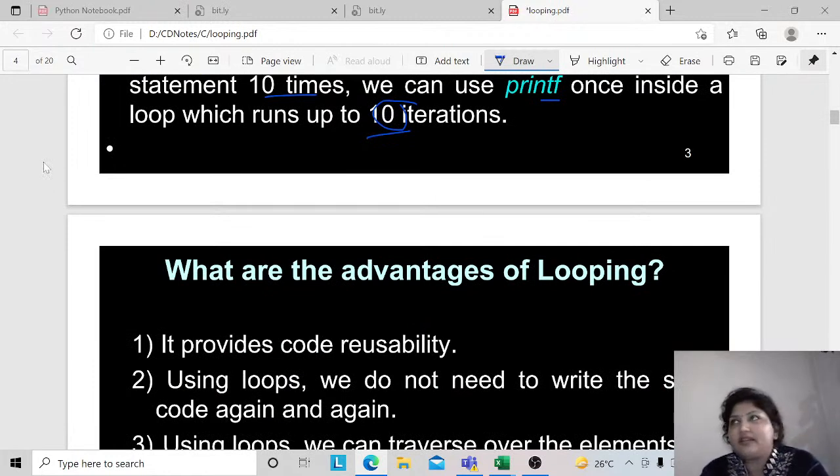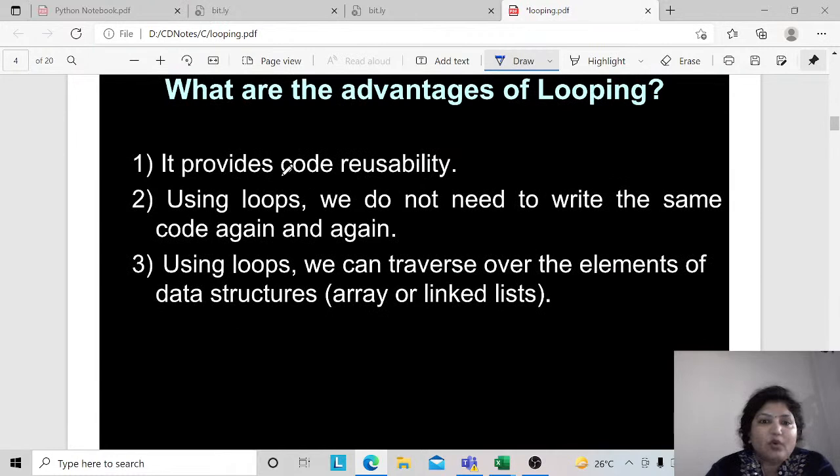The first advantage is that it provides code reusability. Using loops, we do not need to write the same code again and again. And the third thing is, using loops, we can traverse over the elements of a data structure.